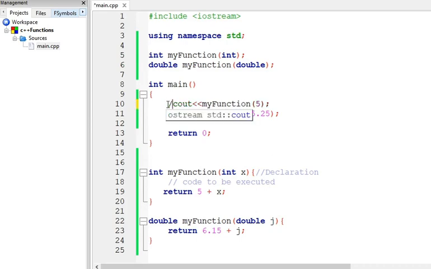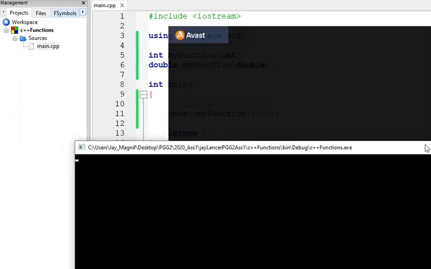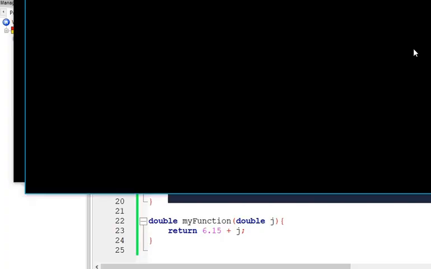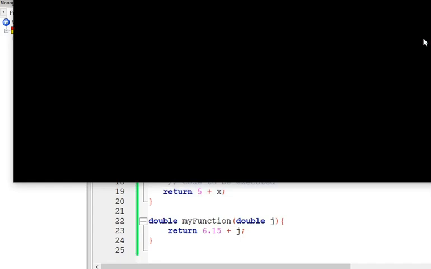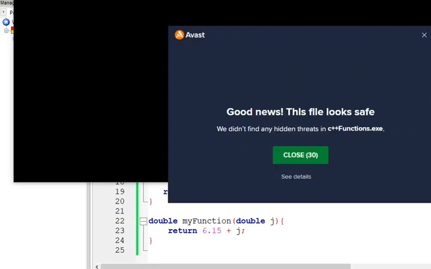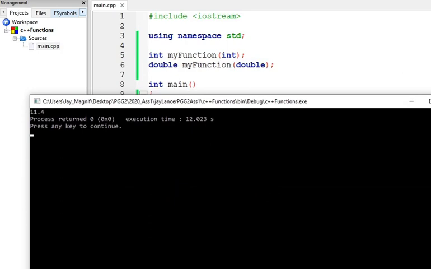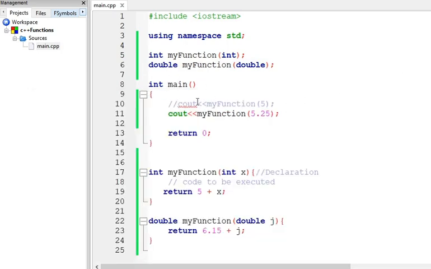Let's just comment that out. Okay, so 11.4, we get a double in return. Yeah guys, that's function overloading.